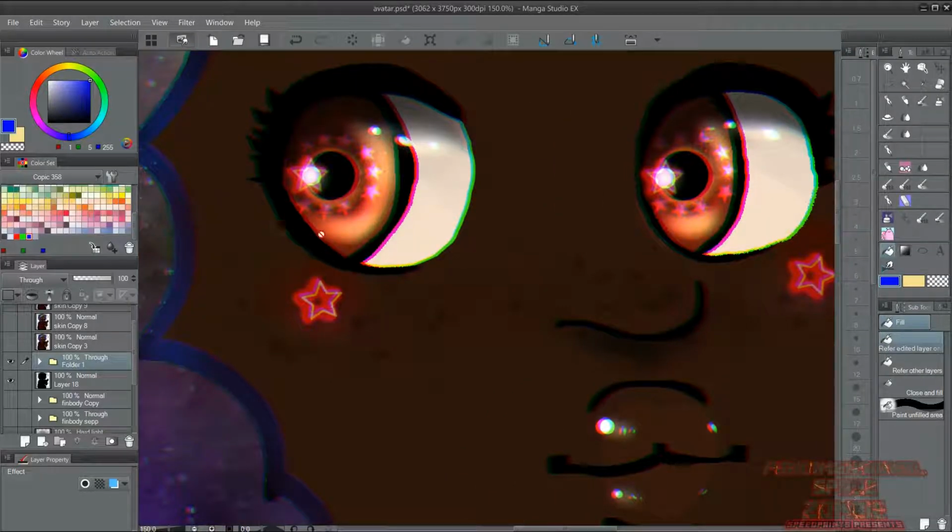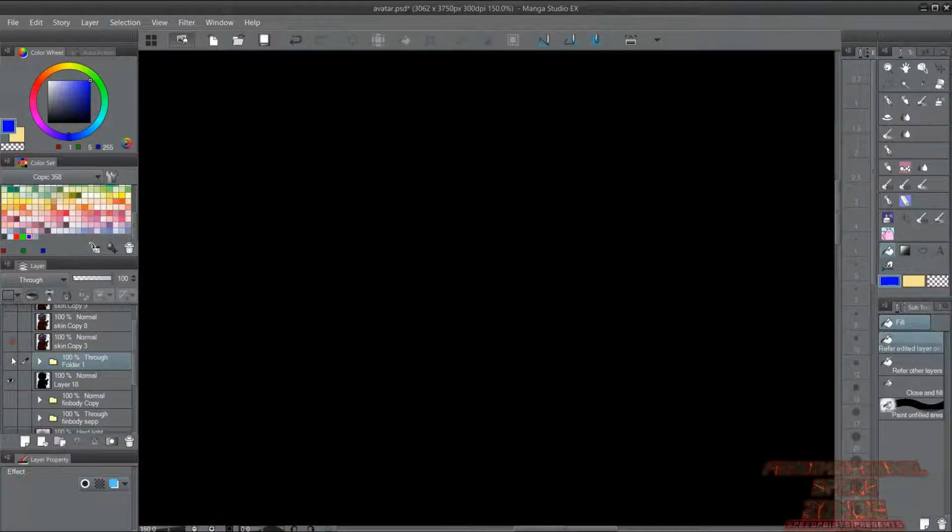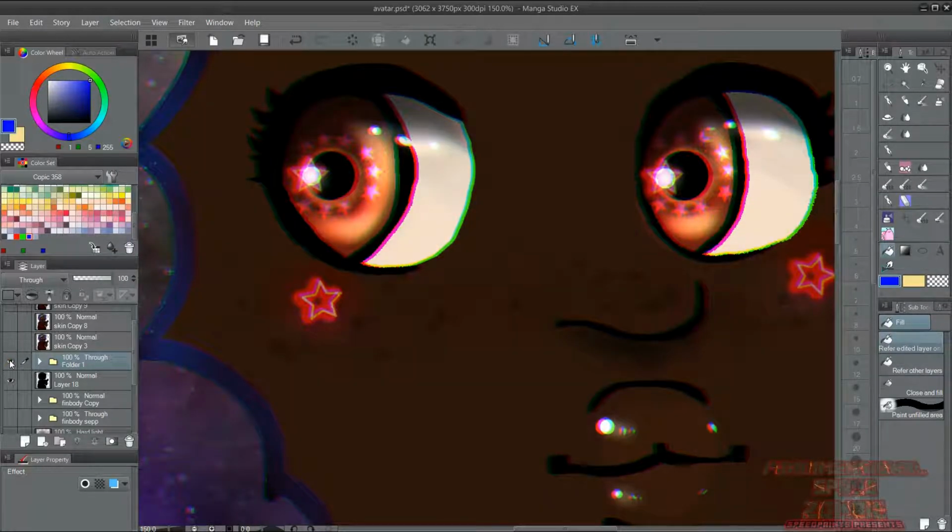There's a green, and the red and the blue going up like that. You can definitely see it on the lines right there. And I'll show you the difference again. Everything's normal looking like that. And then turn that on. See that difference.